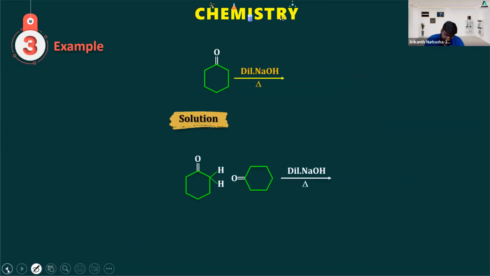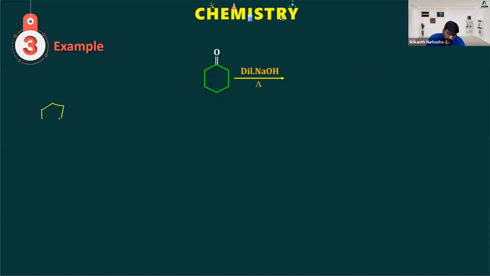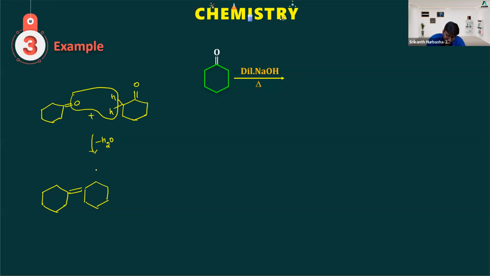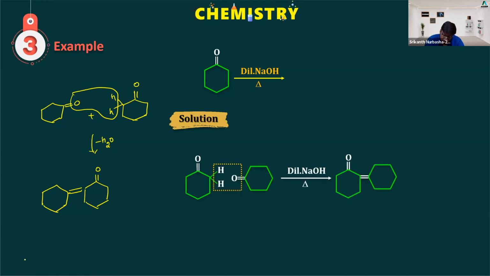Dilute NaOH upon heating. So directly you can write what? One compound I can write with C double bond O. For the other compound, with respect to C double bond O, on the alpha position, whatever two hydrogens are there, those two hydrogens and this oxygen are going to be lost. Loss of water occurs. You generate the 6-member ring, double bonded with the other carbon. You get C double bond O. This is nothing but the major product. So like that, you can do the aldol condensation reaction.